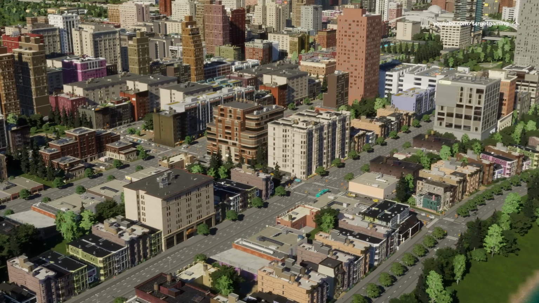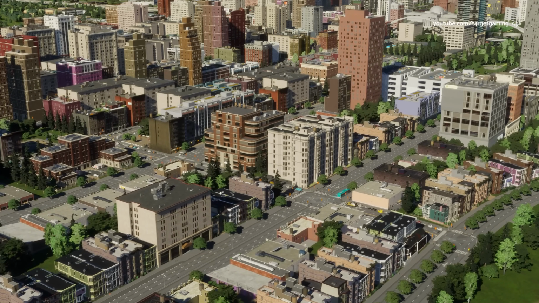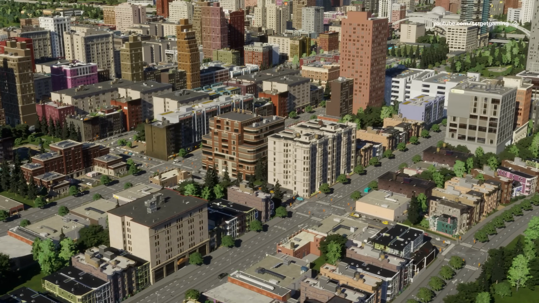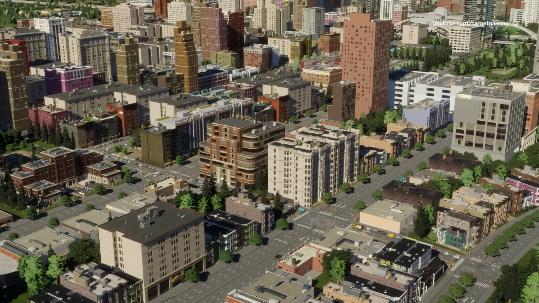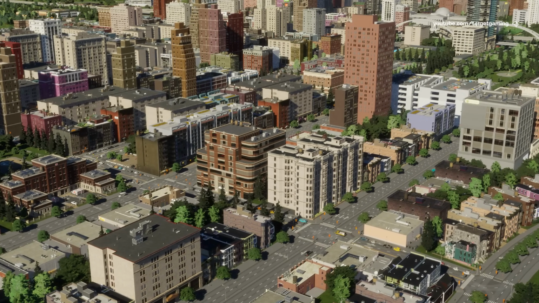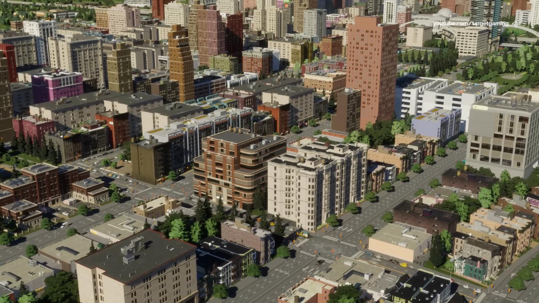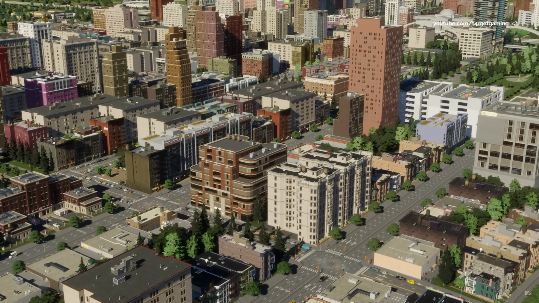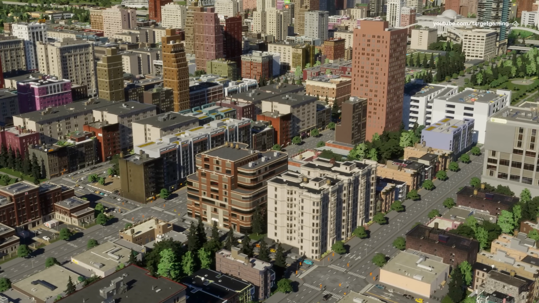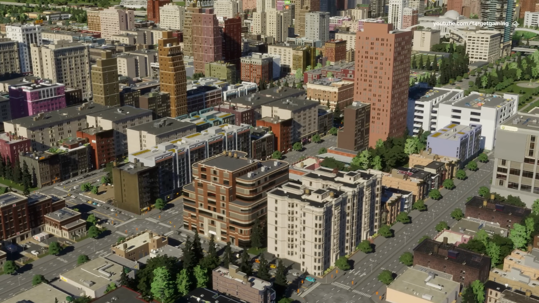Just like every other content creator pack, the majority of the assets that this pack gives are zone buildings. They compose the majority of the assets in the pack, and they are the ones who are going to end up defining the theme of your city, as they are the buildings that you're going to see the most often.